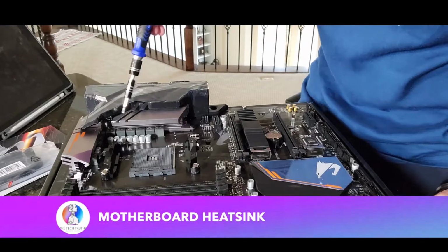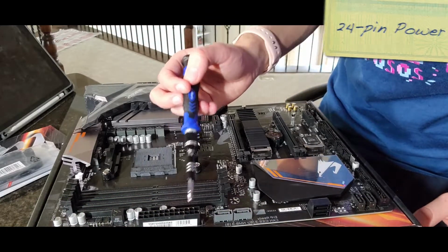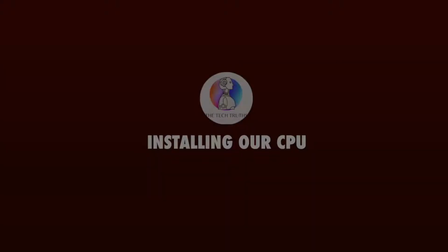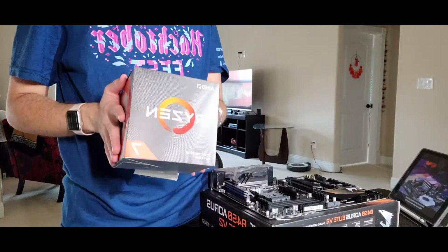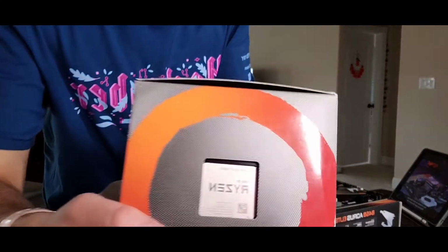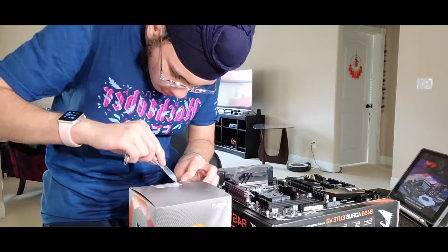On the top here, we have our motherboard heatsink, along with our 24-pin power connector and some SATA ports. The CPU is one of the most delicate parts of our PC build. Let's see how to install one. For our build, we have a Ryzen 7 3700X with 8 cores and 16 threads.